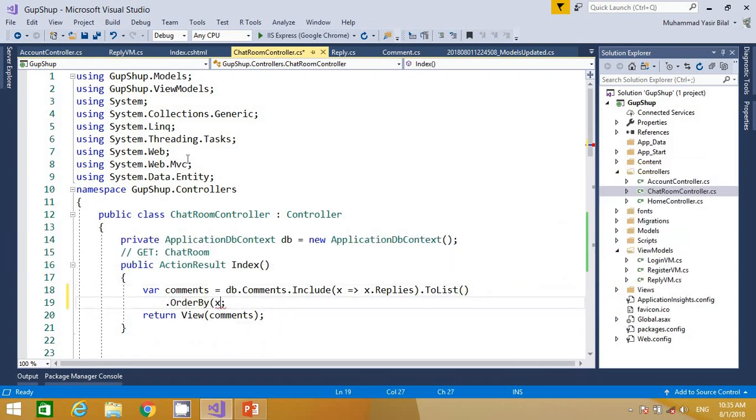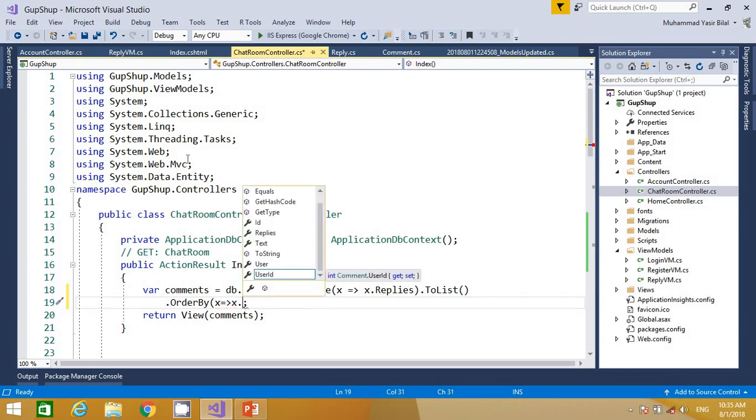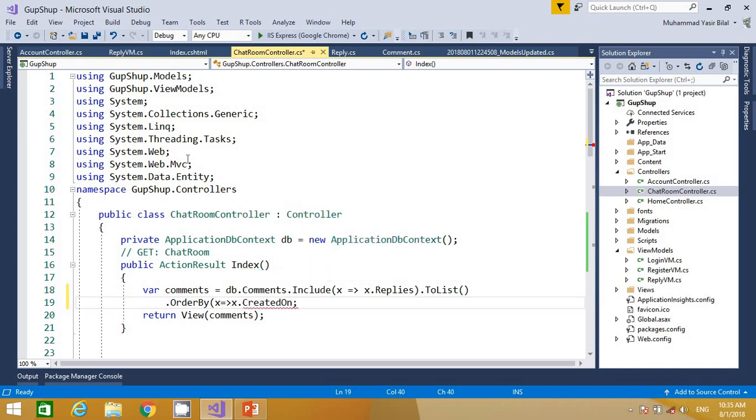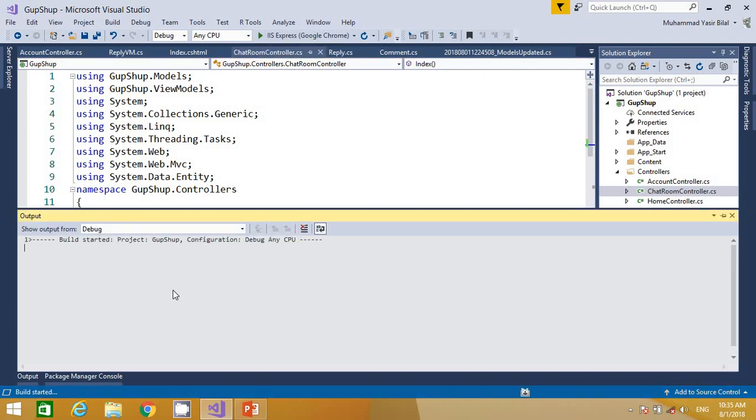Order by X such that X dot created on. So we want to do something like this. Now if I run the project, let me check whether it's happening or not.